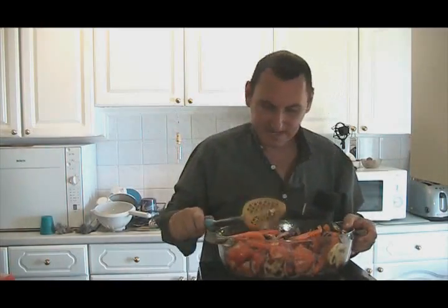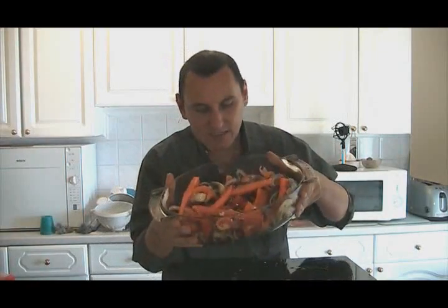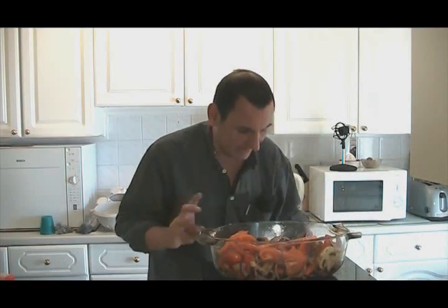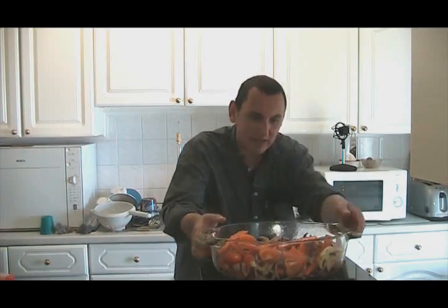Right, so that's it. It's all looking rather shiny and covered in oil, my lovely dinner. Now, it does look like there's an awful lot in here, right? And yes, it will serve 2 people, probably 3. But after it's been in the oven for a while, it will all condense and get a lot smaller, depending on how long you cook it. Now, put it in your oven, round about, as I say, on the top shelf, 190.